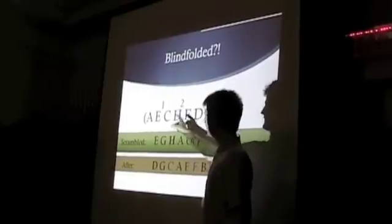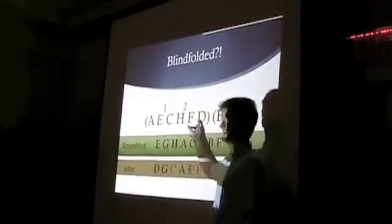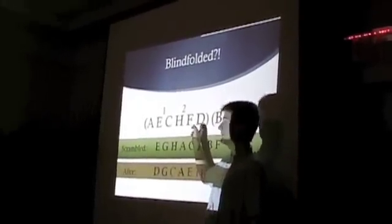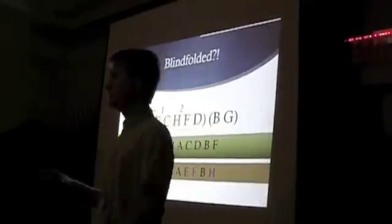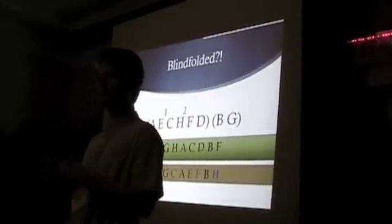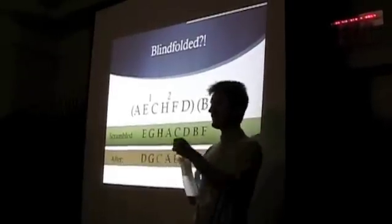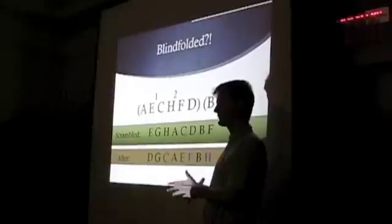Now, the next one is a bit tough. After doing step 2, I have to send A to D. But there's no third piece in that cycle. We're not really allowed to do what's called a swap. A Rubik's Cube does not allow it. Remember, earlier I mentioned not all positions on the cube are solvable. A swap is impossible. You can't just swap 2 corners, or you can't swap 2 edges. That's one of those unsolvable scrambles.